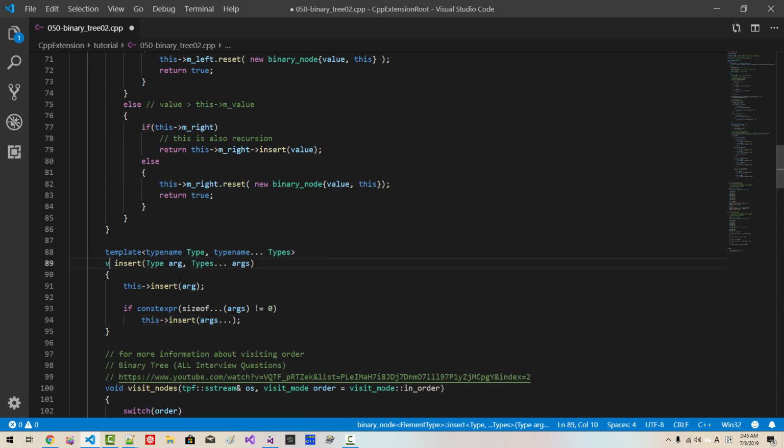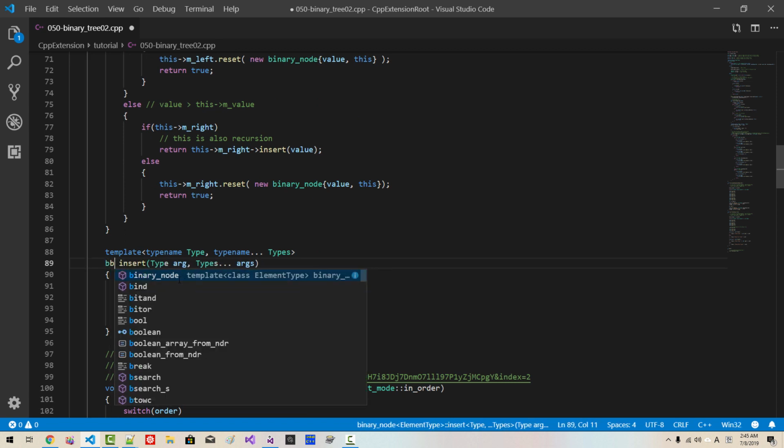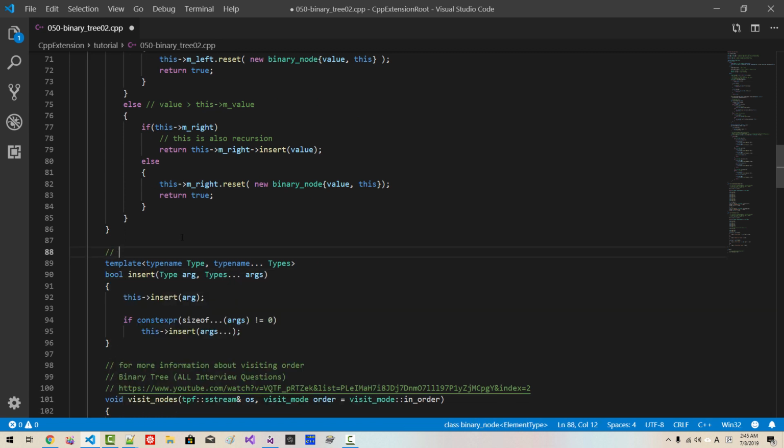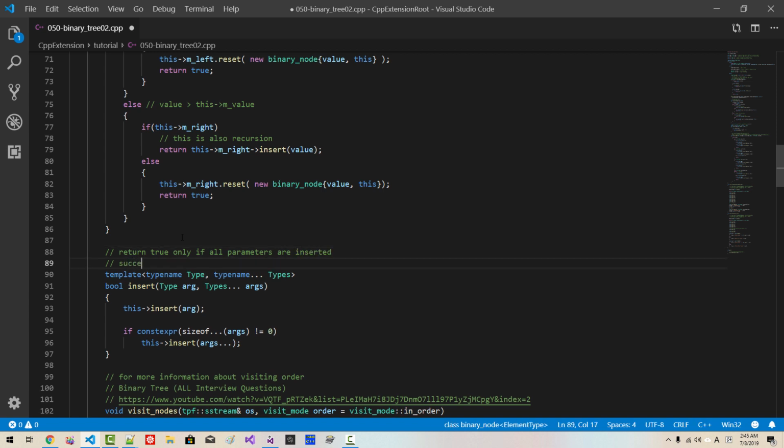I will put bool: return true only if all parameters are inserted successfully, otherwise returns false.